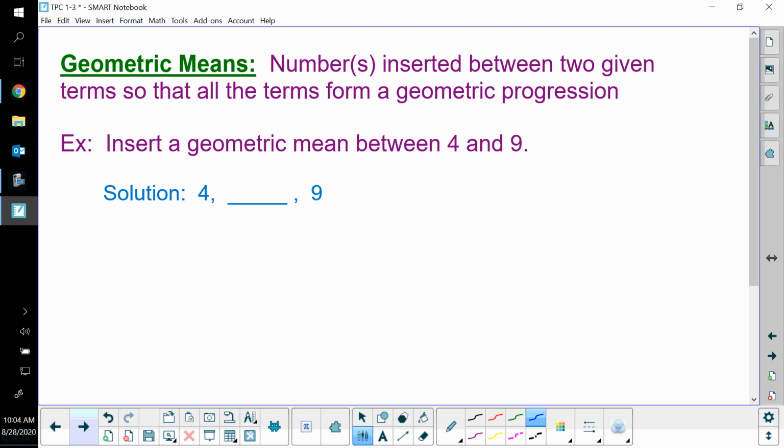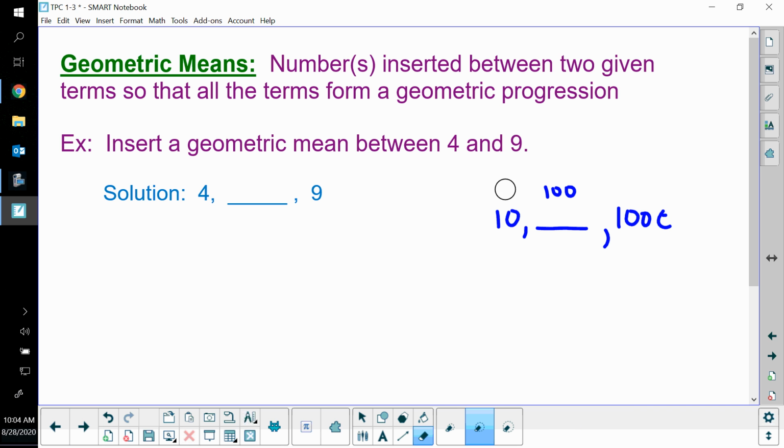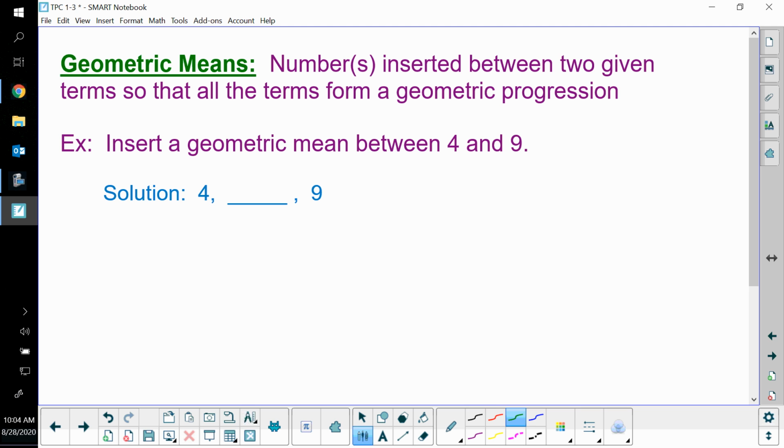Moving down to the bottom of page 13, we're going to find a geometric mean. When you do a mean, it's just putting a number in between that makes it into a geometric sequence. So here's a kind of a simple one, 10 blank 1,000. The number that would have to go in the middle is 100, and then you're multiplying by 10 each time. So the technique for this is just to think of this as a geometric sequence already, where that's A1, A2, and this is A3.